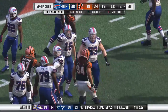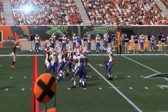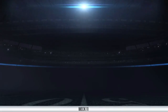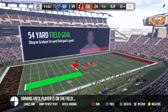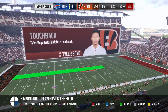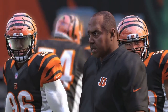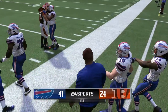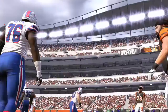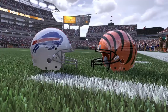One final kneel down here, and that should just about do it. Offensive explosion helping lead them to victory, and the defensive guys, they're just saying, hey, put those points up every week, we'll just keep winning. They will gratefully accept them, won't they? It makes their job that much easier when they're scoring that many points, allows them to play with a totally different style and a different flow.